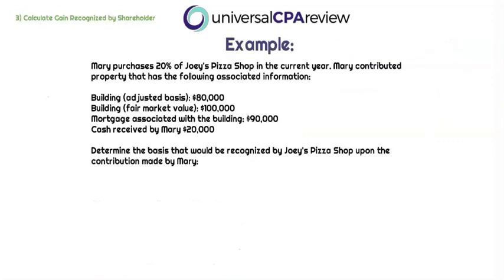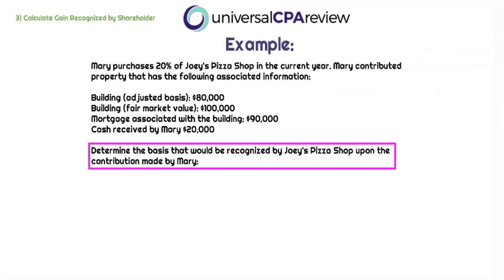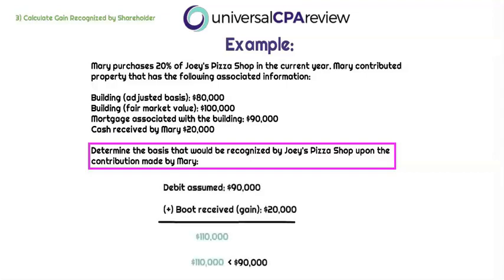So not to get distracted, but real quick, let's just run through a scenario. An alternative universe where this question asks you to calculate the basis to the corporation in the property received. The reason that I'm addressing this is because this is a unique scenario where adding the gain that is recognized by the shareholder to the book value of the property contributed is going to matter. Assuming this was the exact same question, only now it's asking for the basis. What would this be? We know that when it comes to property, it's going to be the greater of the book value of the property contributed plus any gain recognized by the shareholder, or the debt assumed. So the debt associated with that property.